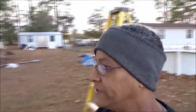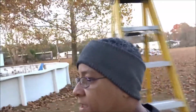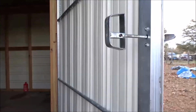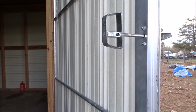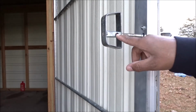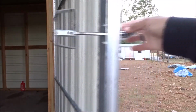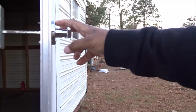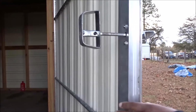All right, y'all, there's still a lot to do. I'm going to change out this handle, take this off. I got a new handle, but not the new lock, since this one didn't come with keys or lock or anything. So let me go get that handle and change it. All right, y'all, I've never changed out one of these. I'm assuming I need to take this off to take this off. And then there's some screws on this side. And I'm assuming it'll just slide right on out. That's what it looks like, at least.